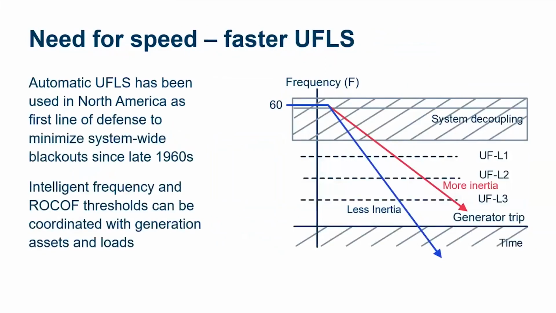Another thing we can consider rather than relying on traditional frequency-based load generation balancing, which has been prevalent in North American market since late 1960s, is by utilizing the rate of change of frequency along with deviation in frequency. This will allow us to make a more informed decision on the amount of load or generation to shed. As more and more distributed energy resources are being integrated into the bulk power system, it may be imperative to speed up some of our controls, along with coordinating them to mitigate any cascading system-wide events.